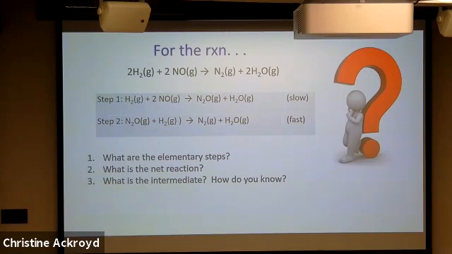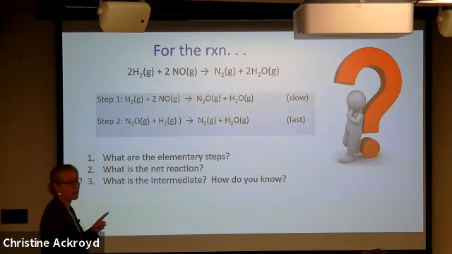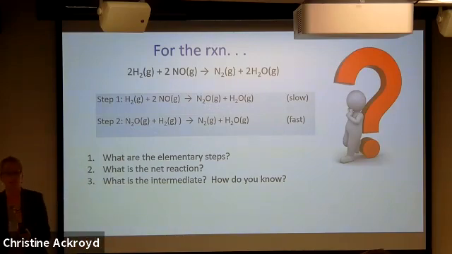Just the end. It's just chilling there. So an intermediate is a structure that's formed from the starting materials, but isn't one of the starting materials. So when we make up this reaction at the benchtop, we don't add dinitrogen monoxide to our flask. It's formed from the reaction. Okay. And it's made in one step and then used up as a sort of starting material in the next step. So we recognize an intermediate because it doesn't show up in the net reaction. It's produced in one step and consumed in a subsequent step.